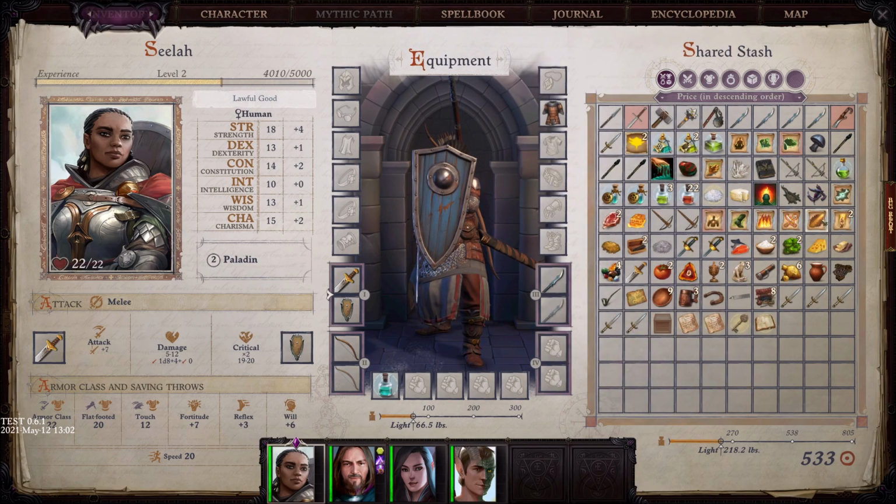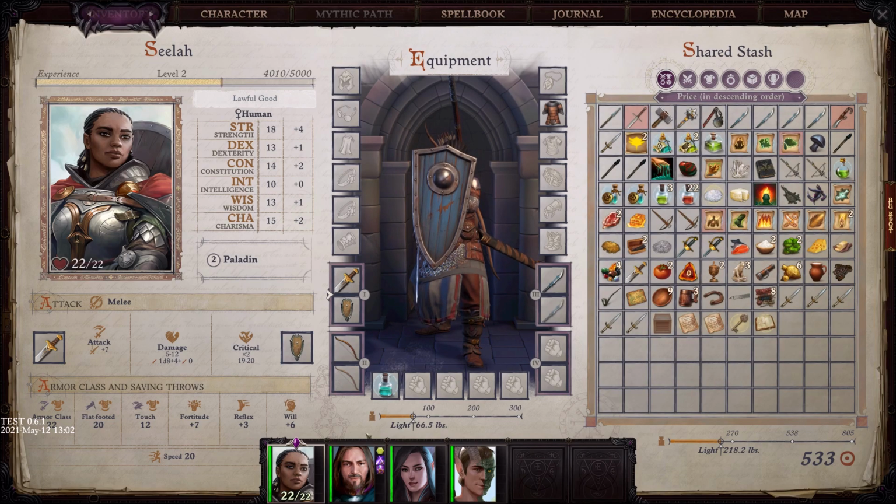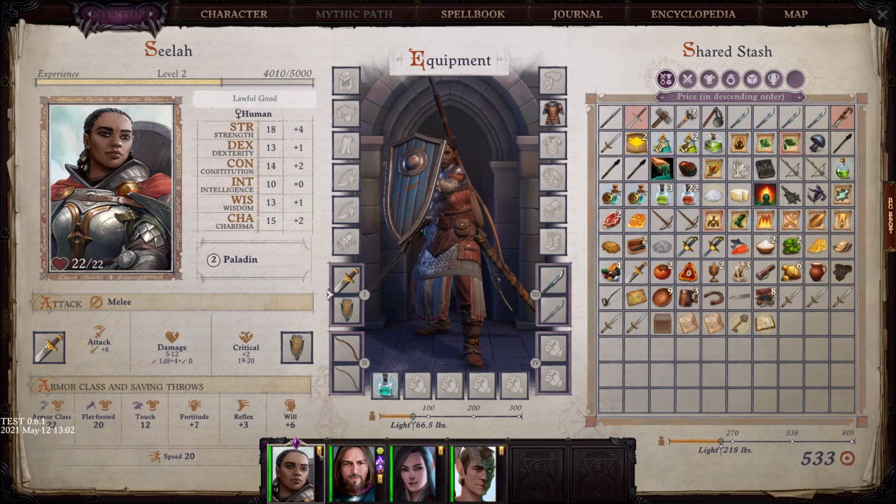Let's see, was there another spell? Bless, yeah, there we go. There's another fine example. So if I do this, since I've selected her, I can go right click, use, and you see that everybody's been buffed.